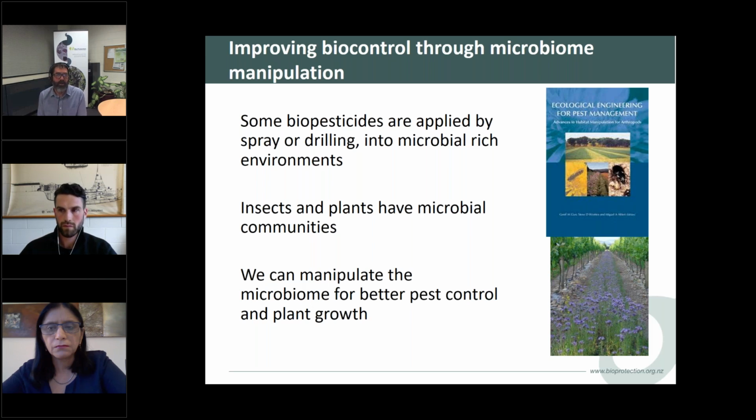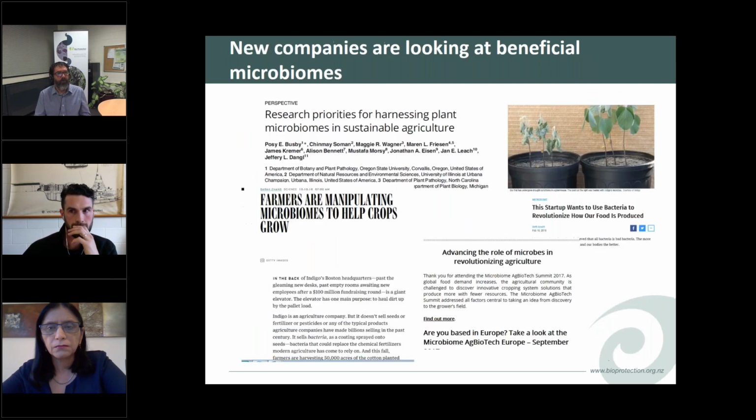Even things like the example down the bottom there, just growing companion plants under grapevines. It encourages the parasitoids, it gives them a longer life above ground. It improves the soil microbial communities. So this has been started, with a bit of uptake around the world. There are companies, especially in the US and Europe now, that are trying to sell microbiomes. Now, there's a little bit of snake oil in this area. You buy a microbiome in a bottle, it's not necessarily going to be that useful. It'll be a whole lot of spore-forming bacteria because nothing else survives long enough.